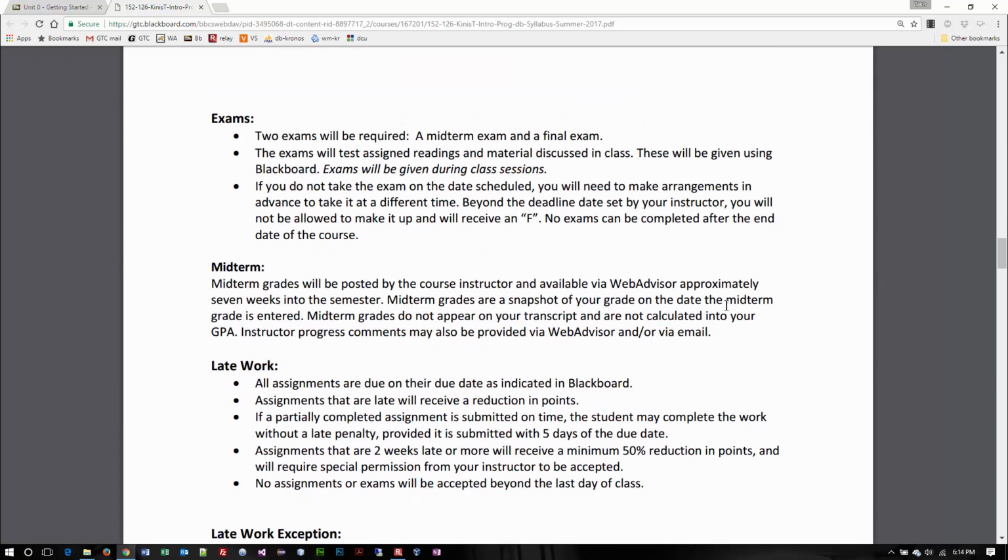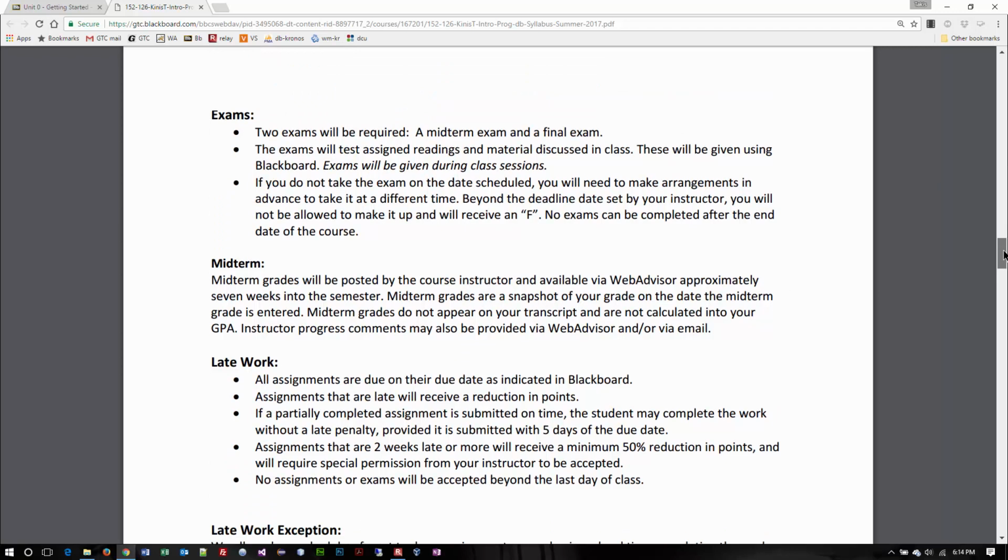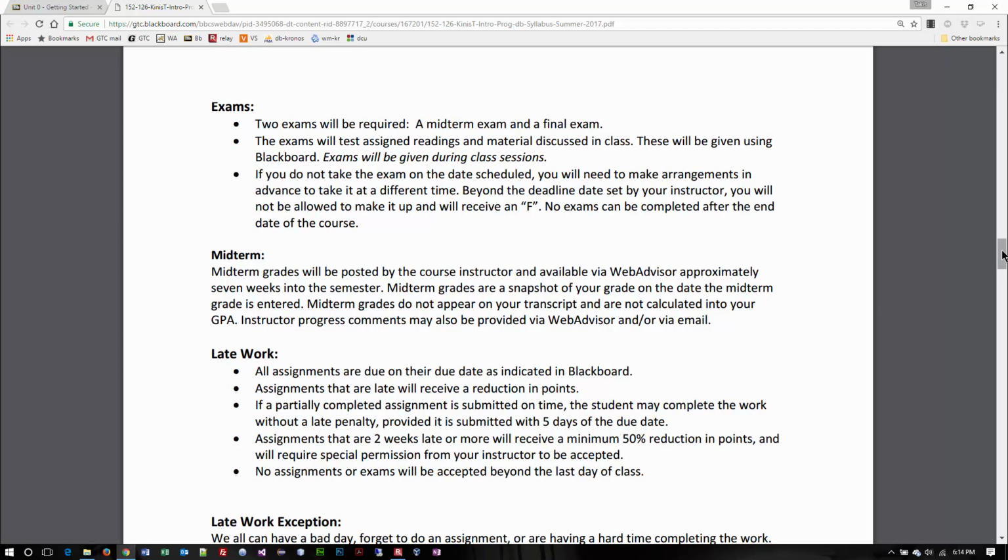I will have 2 exams. There will be a midterm and a final. With most of my classes, I do not run the exams in class. However, this is the one class that I do. So I will have time in class that you will take the midterm and the final. The final, I'll probably give you 2 hours in class, and the midterm, 1 hour in class. The midterm's worth 5 points, 5% of your grade. The final's worth 10 points or 10% of your grade.